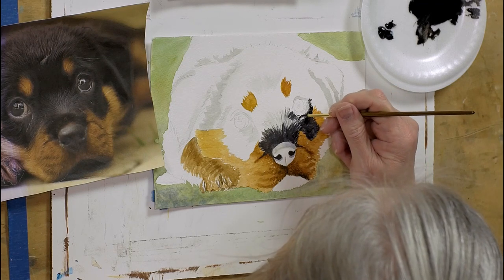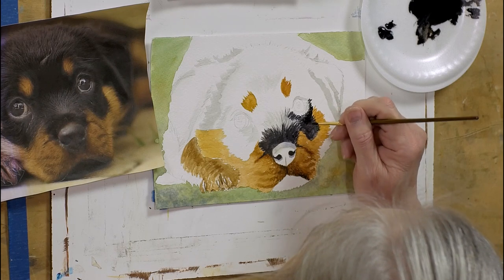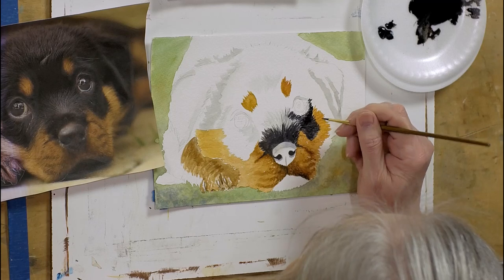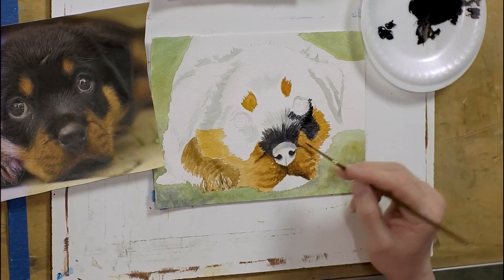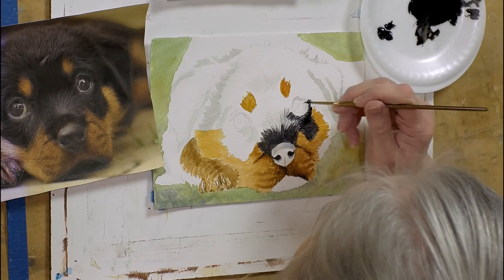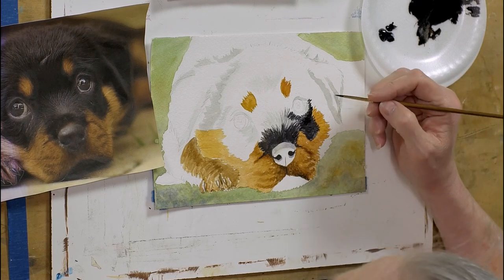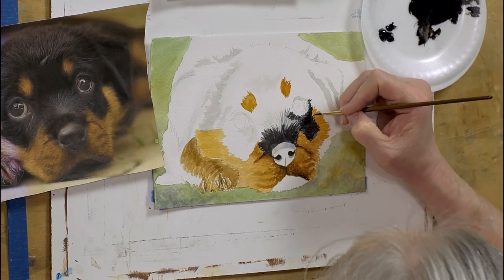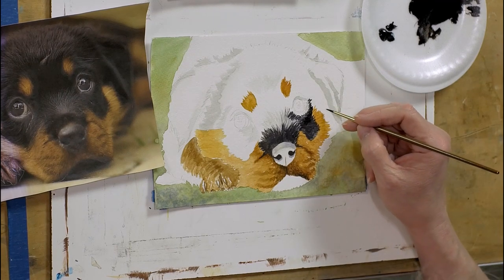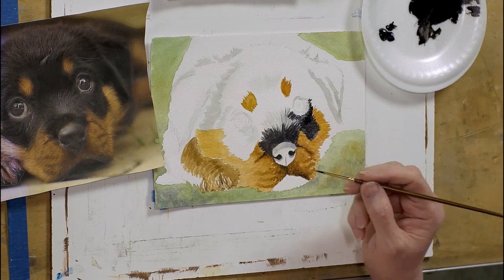So his hair just goes in all kinds of directions, doesn't it? Anytime you go over an area, just make sure you're going in the right direction. Because those little strokes, they actually do show up. You think I'm painting black on top of black, it will still show up. So you want to make sure that this comes around here. Okay.